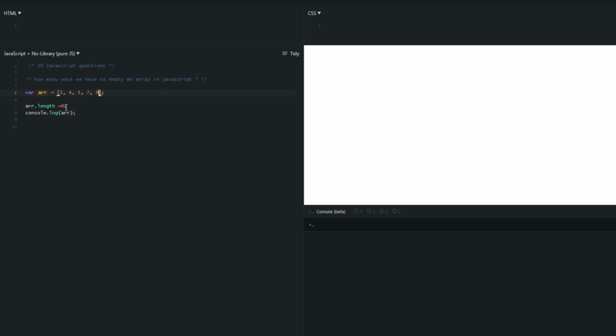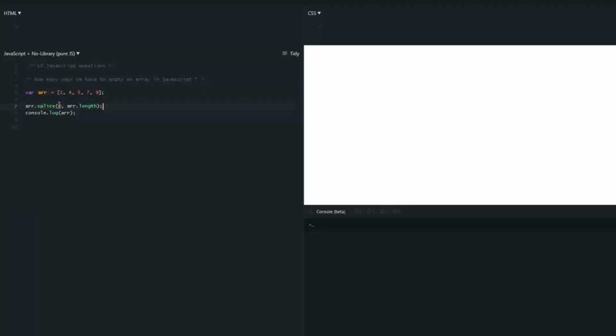We can give that to splice, then it will empty the array. We can do it like arr dot splice, and give the first index and the last index, that is arr dot length. It's cool.